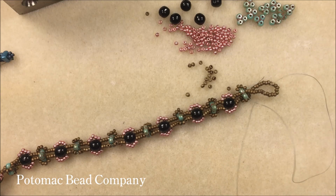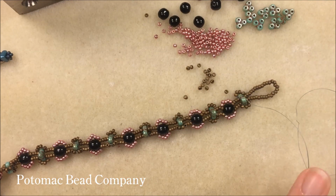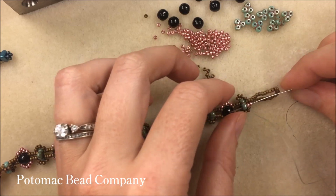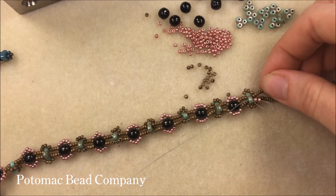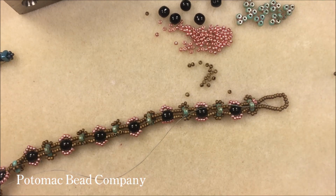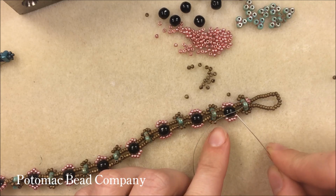To skip to the top of my bead here, and have my loop ready, I'm going to add 2 of my pink beads and then sew through the top hole of the Trinity. Once I'm through the top hole of the Trinity, I'm going to continue the pattern that I've been doing with 4 beads in between each.